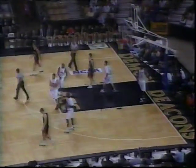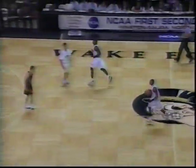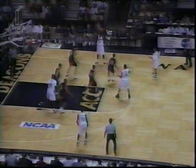And an illegal screen called against Princeton. Well, they found the home down low, and Gonzalez, who likes tight quarters, doesn't mind taking a hit, keeps on ticking. And then the counter at the other end, good aggressive D, some switching, better understanding of the Princeton offense. And the second foul called on Earl.